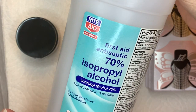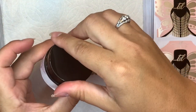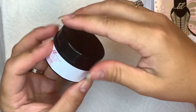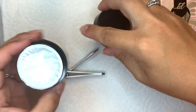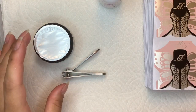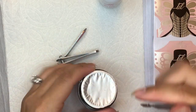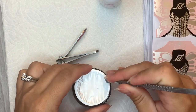These are the supplies that you need on hand. That alcohol in that little tiny cup is to clean off the brush after you apply builder gel. It just takes a little bit of rubbing in that alcohol and then wiping off on your paper towel, and your brush is back to normal, which is crazy because builder gel is such a crazy sticky substance, but that alcohol breaks it right down.